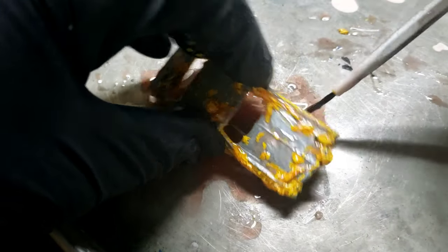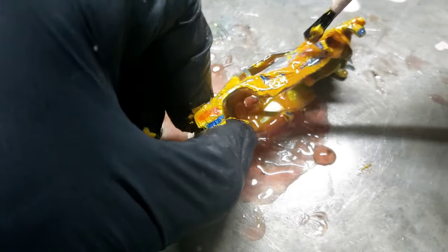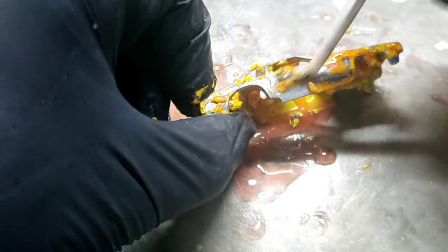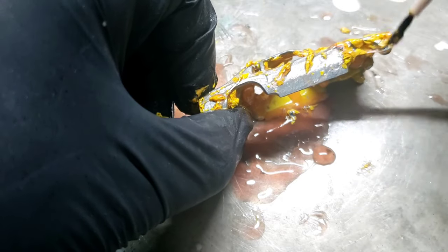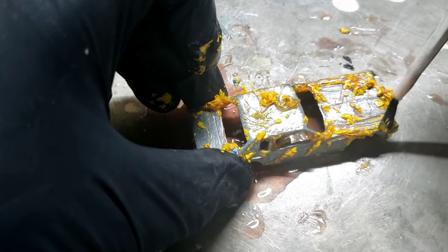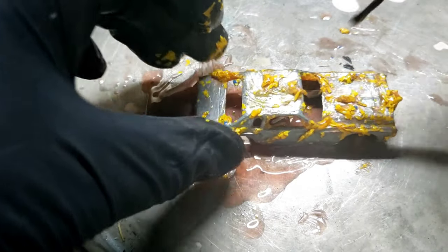It's always good practice to wear gloves when you work with any paint stripper, but don't let that stuff stay on the gloves too long because it will eat right through them. Check that out — this thing's got some pretty cool body lines on there. I'm not sure what paint scheme I'm going to go with yet, but I want to do a color that's going to highlight these body lines — maybe a lighter color, not sure. But that paint is just coming right off!